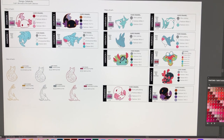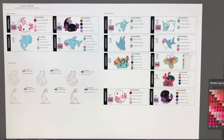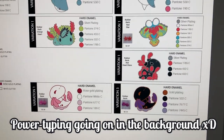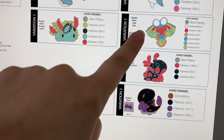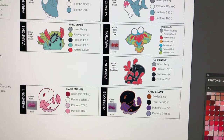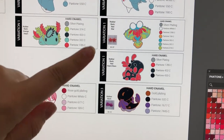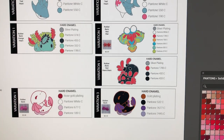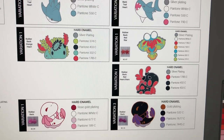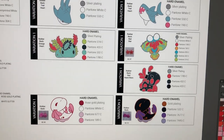So this is the exciting restock file that I'm working on right now. I'm just ordering in some extras of some of the pins that are running low in my store. And this one, this one, and this one are just new variations of pins that I've made before. So with the mantis shrimp, I'm basically making it the exact same as last time, but he's going to be in silver plating instead of rainbow. And with the nudibranchs, I'm just making some new variations for them. It's just for fun, to try out new color palettes and that kind of stuff.